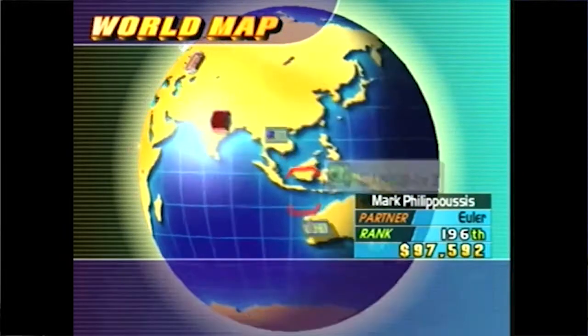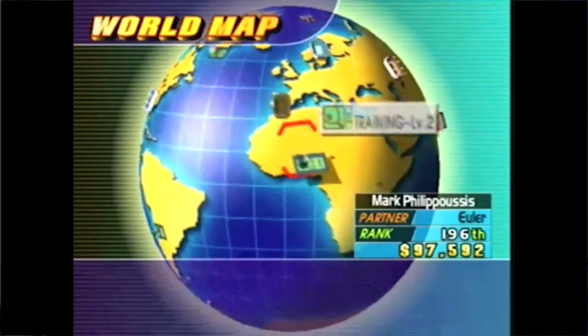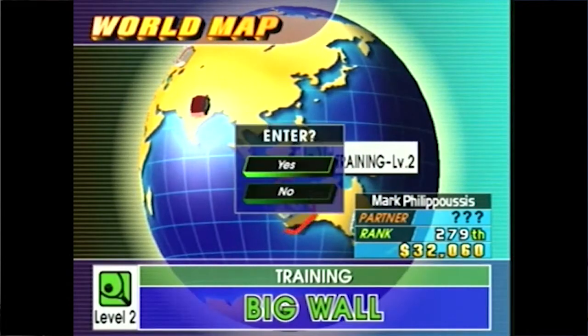The third mode is called World Circuit. This is more or less a career mode. Finishing matches and challenges earns you money, which can be spent on training levels, clothes, and also extra players who can play with you in the doubles matches.